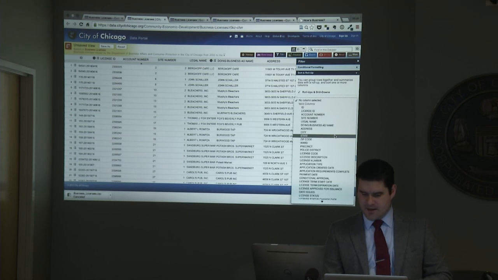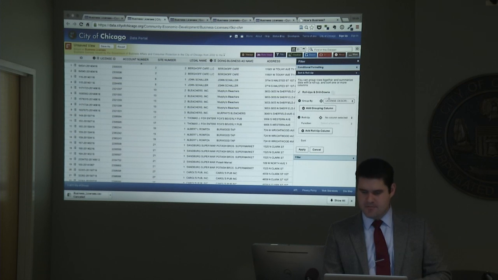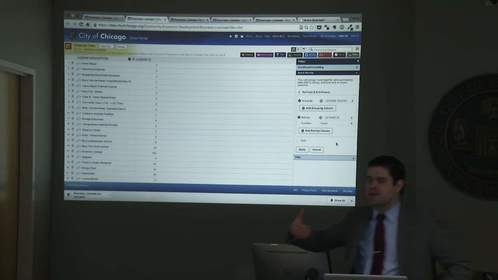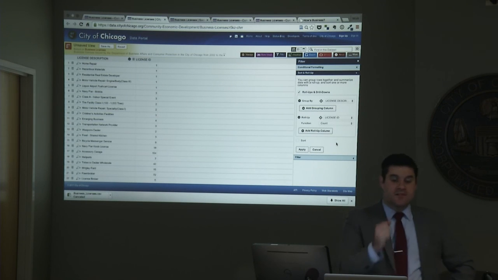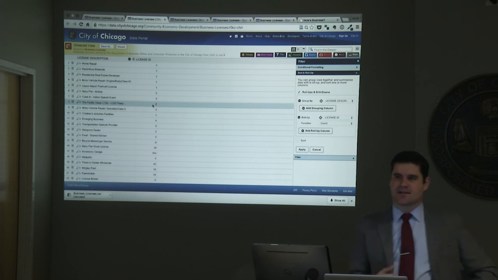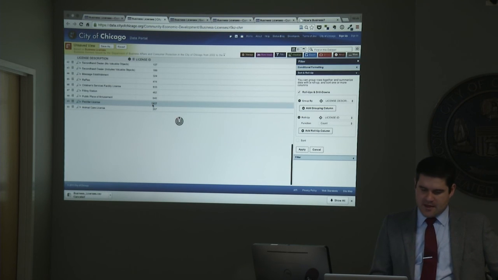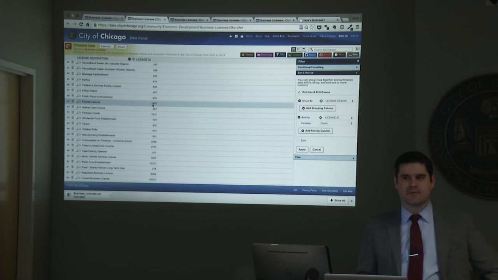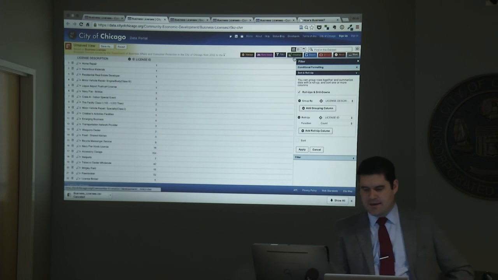So I'm going to group by license term, sorry, I'm going to group by license description. I'm going to count the number of IDs. I'm going to apply that. All right, so that's the third time we've been able to walk through that. Now I have this view. That's fantastic. I have now a table that is 63 rows. All right, well, that's fine.